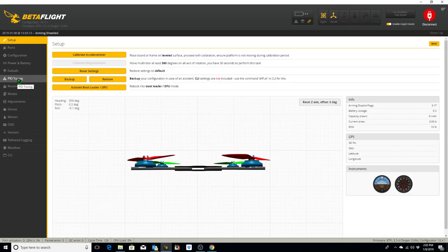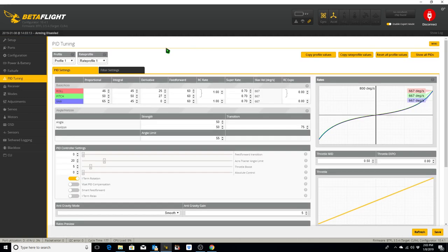Okay, we're going to go ahead with the PID tuning tab, and for now we're going to leave the PIDs as the default. We're going to leave everything as the default, except I'm going to set up three different rate profiles. For the first rate profile, I'm going to make this 0.4, 0.27, 0.72. Then I'm going to change this RC Expo to 0.2 for each of these. When I do that, take a look at how the graphs change over here. See all the red and the green lines jump up?